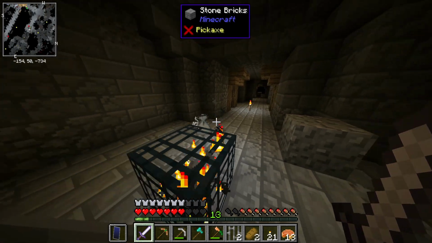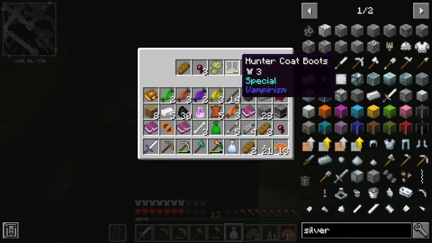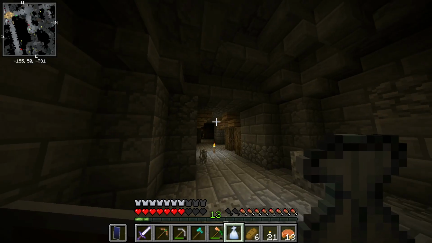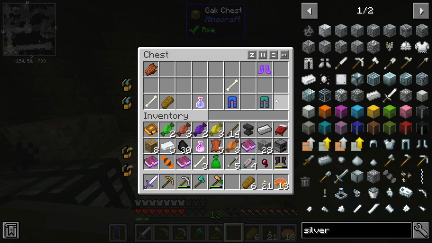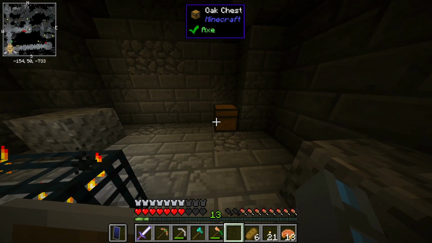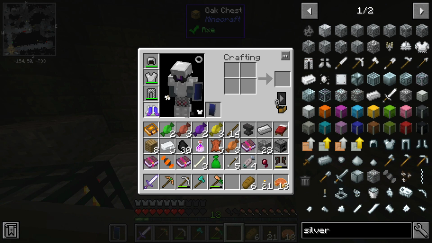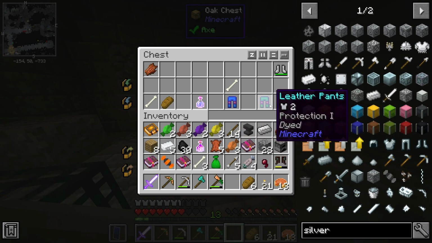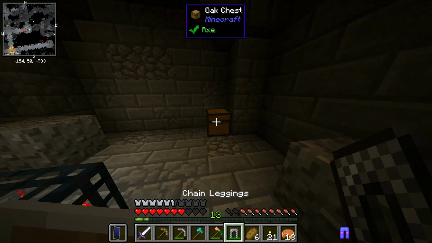Protection 2 and breaking 1's not bad. Hunter coat boots. Okay, that's something that we actually can use. Prot 1 and breaking 2, mending. Yeah, arguably that might be better, because, yeah, it's protection. We're gonna trade that. Prot 2 and breaking 1 might also be better than chain, just because, you know, it's prot 2.